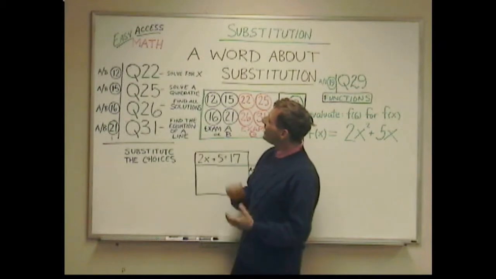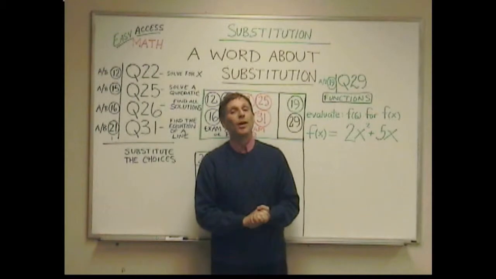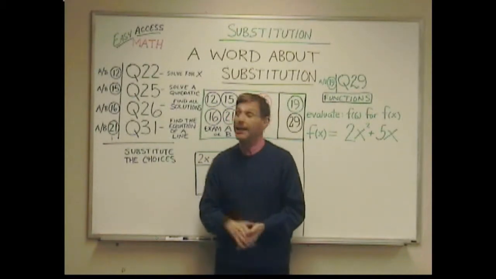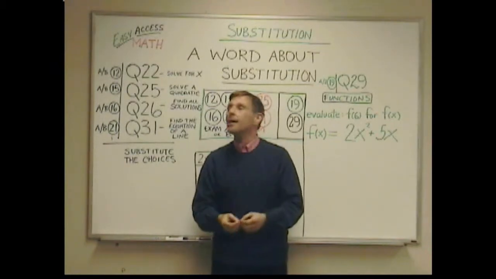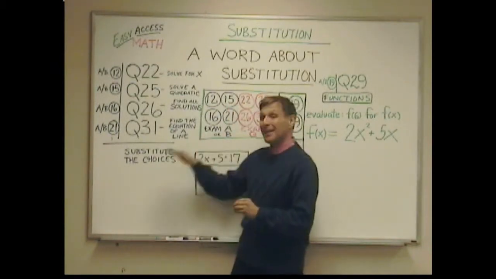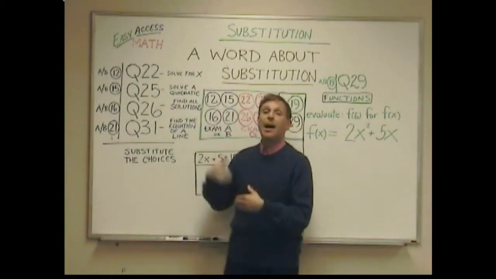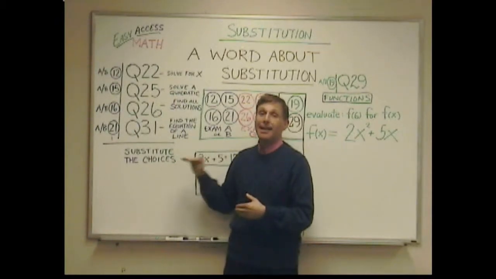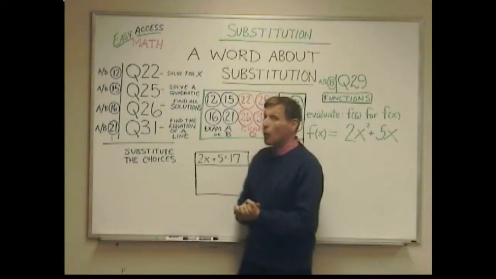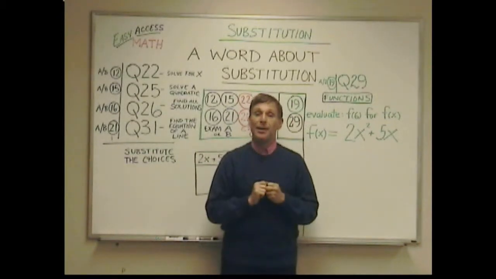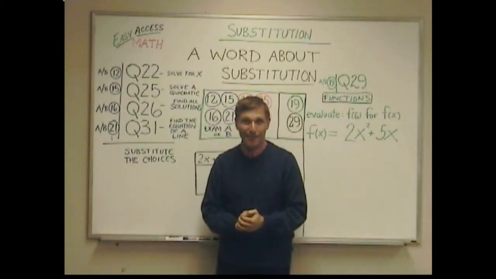In finding the equation of a line, which is question 21 on practice exam A and B, or question 31 on practice exam Q, you would test out each equation with the points you're given. You would test out A, B, C, and D with both sets of points, and the one that works out for both sets of points would be the answer. But on these problems, you're using your choices.